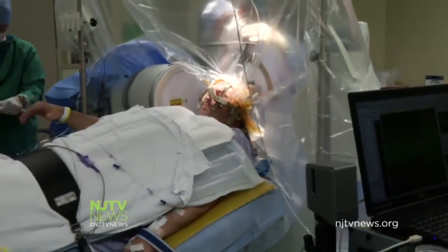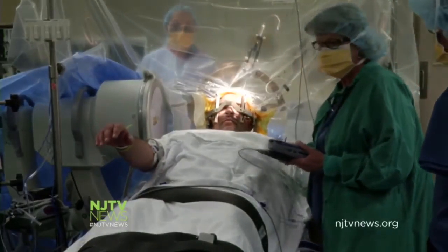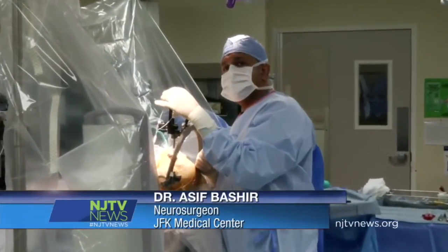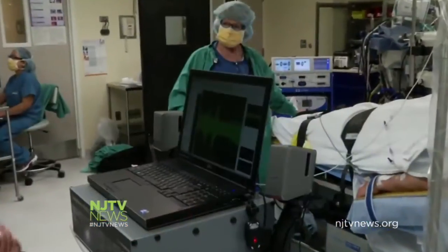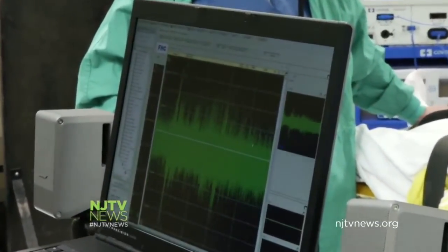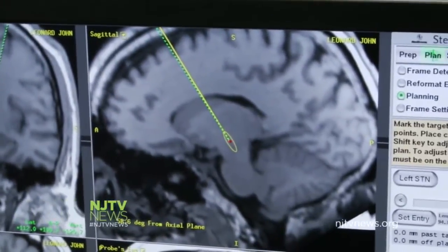The kicker: John is awake but mildly sedated for the entire procedure. As Dr. Bashir explains, they are basically listening to the brain — as you pass from the thalamus into the deeper part of the brain, the subthalamus, the activity goes up. Dr. Hanna and the team track the waves and listen to the activity. They use an MRI and audio cues to locate the exact target in the brain where the nerve signals generate the symptoms.